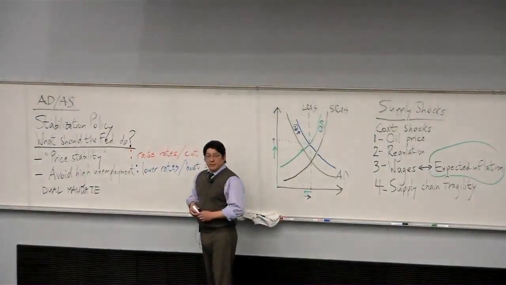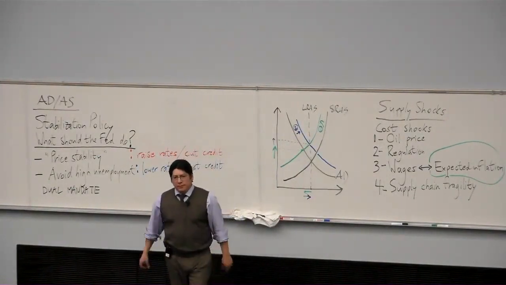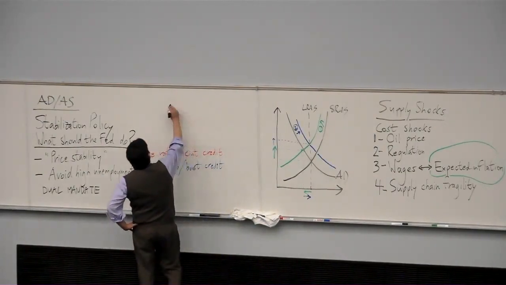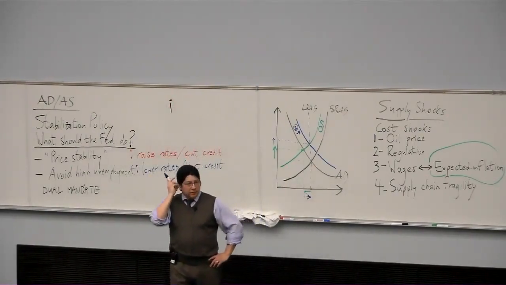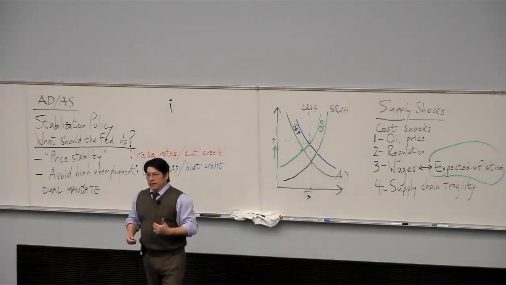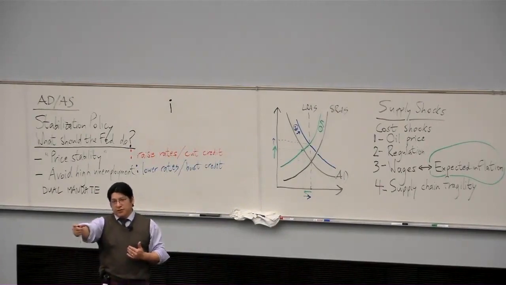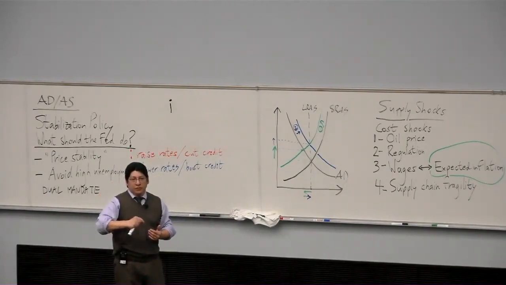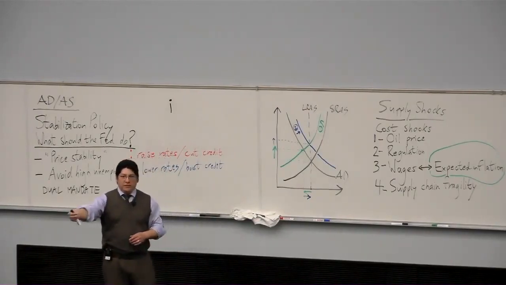There are two kinds of interest rates. And I haven't been very careful about distinguishing between them, but now we want to be careful about the distinction. One interest rate, which is the one I've usually been talking about, is defined as follows. You lend me $100, I pay you back $100 plus a bit. That bit is interest, and the interest rate is how big that is per dollar that you lent me. So if you lend me $100 and I pay you back 110, the interest rate is 10%.